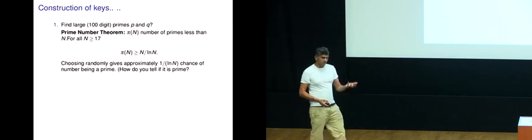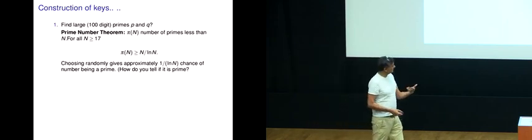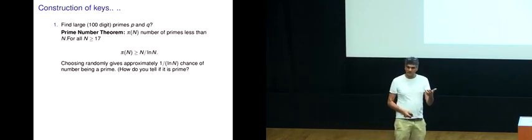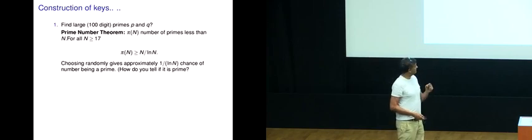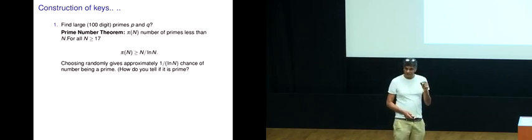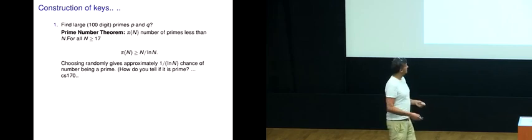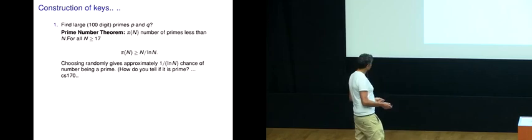Okay, so once you pick random numbers after a point, you're pretty sure you have one of them that's prime. But the next thing you need to do is be able to tell which one is prime. You shouldn't use numbers that aren't prime. Okay? So that's not going to happen in this class.